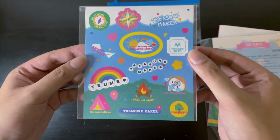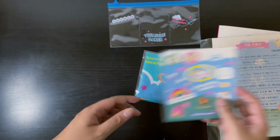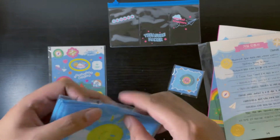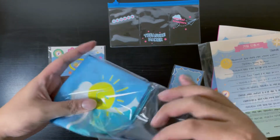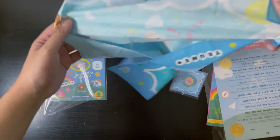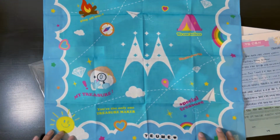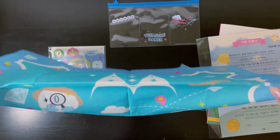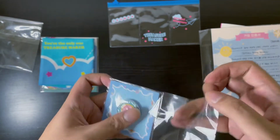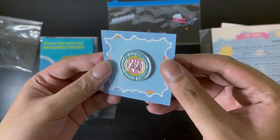So here is the sticker sheet. It's really, really cute. I wish I could use it, but I won't. Or maybe I will, because it is really, really cute. And we have this. Oh, I think this is a handkerchief. Yep, so it is a handkerchief, and it goes with the theme, like a map, because, you know, find your treasure. Yeah, really cute. And we have this pin, which has the Treasure Maker logo on it. Yep, so here is the pin. Very, very nice.